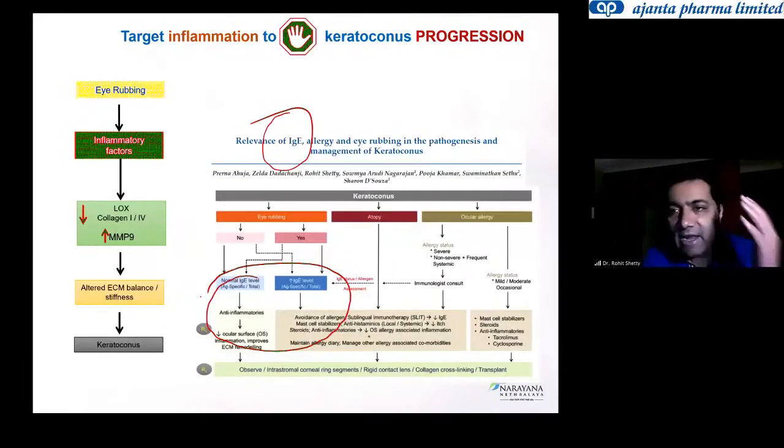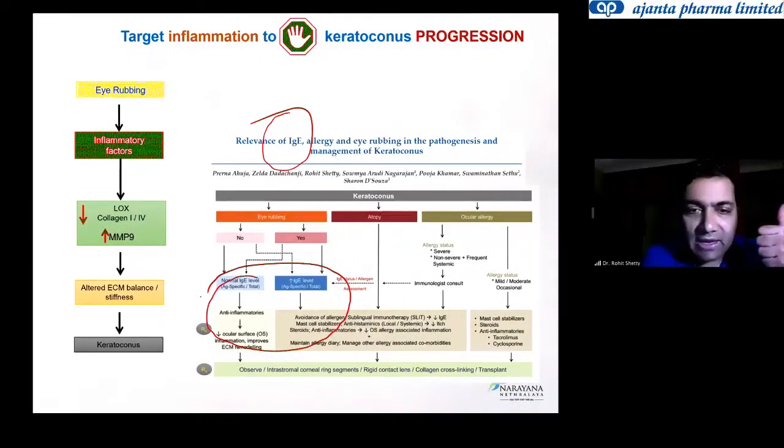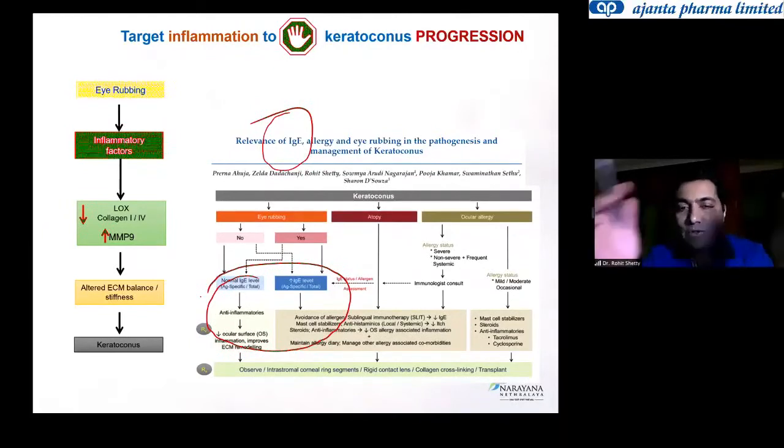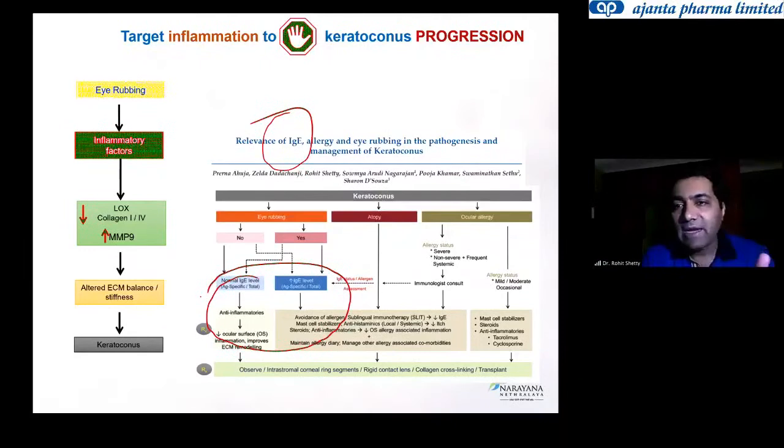So when you're waiting now, if the patient has a history of eye allergy, one is be very careful about what they do with hand sanitizer. Apart from eye rubbing, which Gatinel keeps talking about, I tell them, do not keep the sanitizers close to your face. Do not keep it under the fan. Do not keep it near the closed environment, because sanitizer-based allergy can trigger off all that can cause a keratoconus, especially if you have a high IgE. So it's very important that you take care of it.